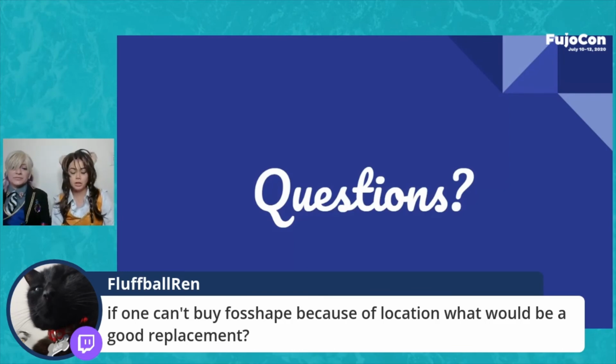Even craft foam as well. It's really easy to find, and it is a lot cheaper. Like I think a big sheet of craft foam is like 99 cents or something like that. So if you don't have a whole lot of money or time, by all means, please go ahead and use that. Whatever you want to, even if you find something else that works really well for you, you can pretty much substitute almost anything.